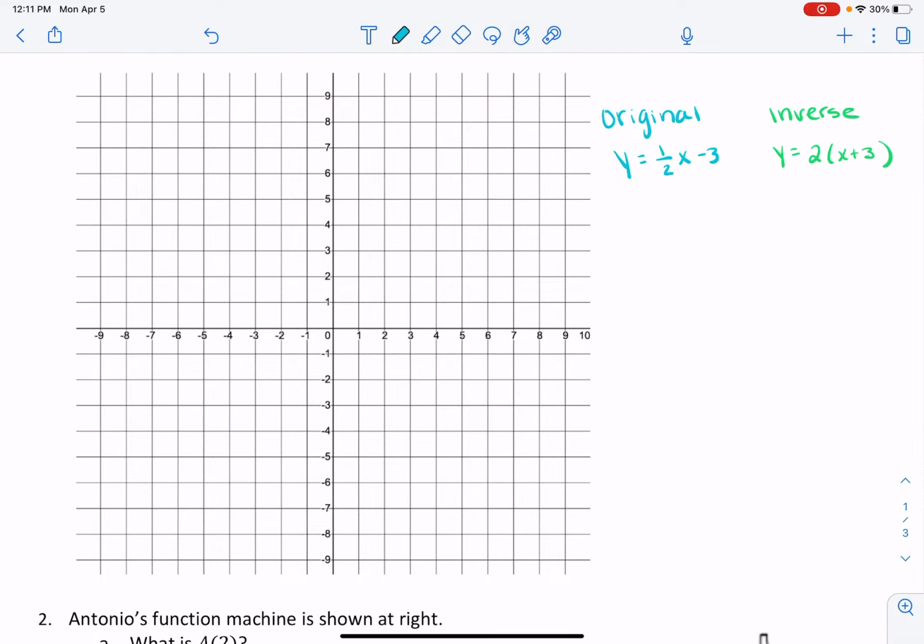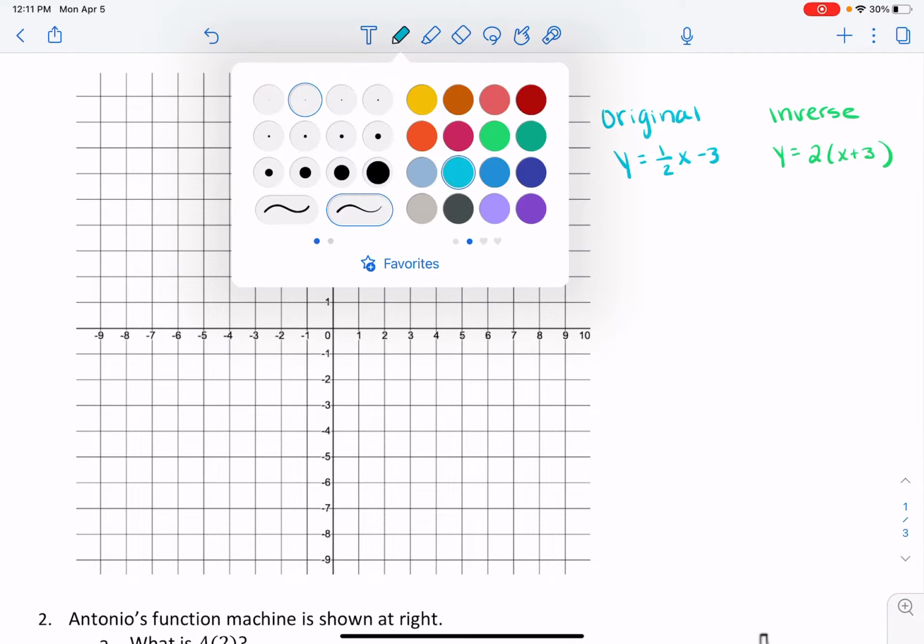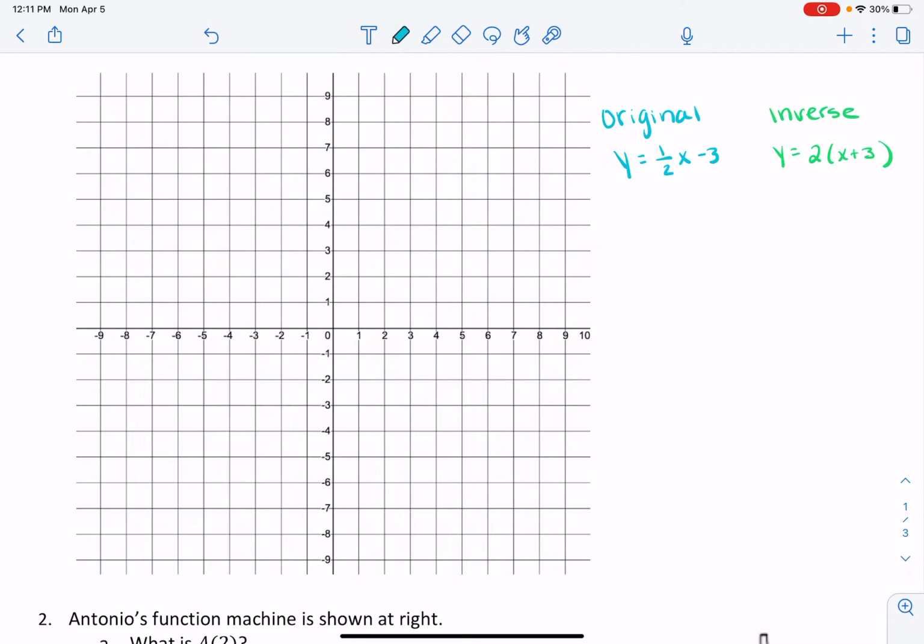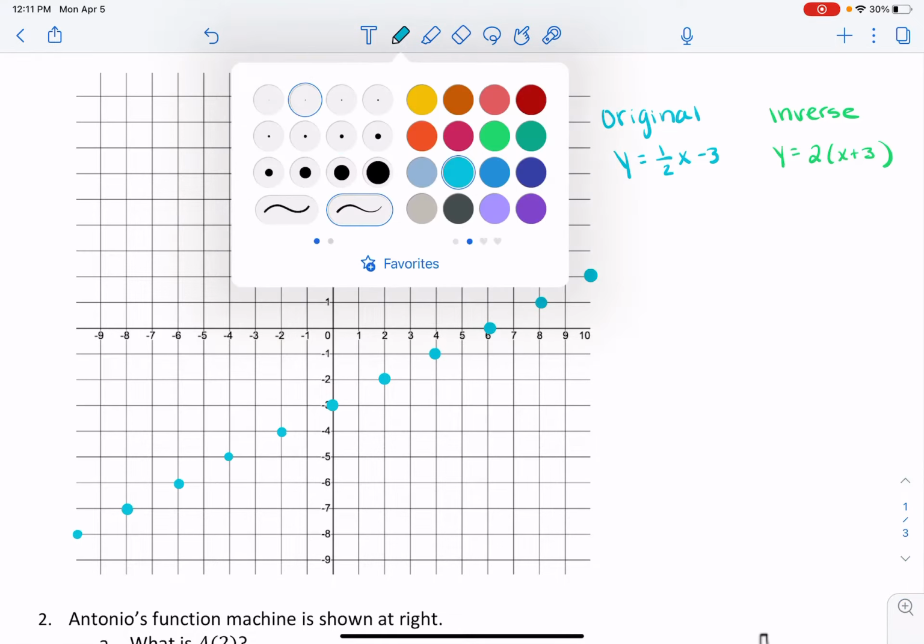So remember when we're graphing y equals mx plus b equation, something that's linear, our b is -3. That tells me our y-intercept, so I'm going to put a point there. And the 1/2 tells me we're going up 1 over 2. Okay, so I'm just getting a few points here. I'm going to go backwards, down 1 over 2. Okay, I'll do a line.